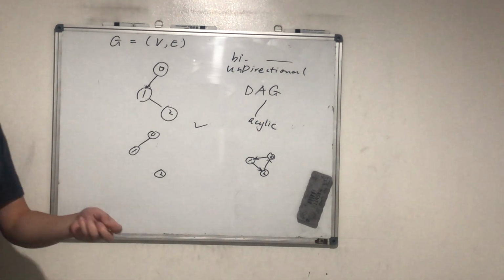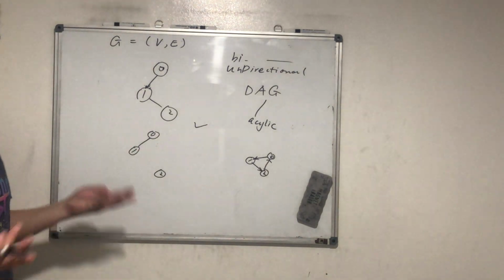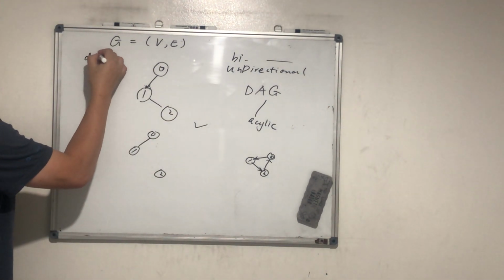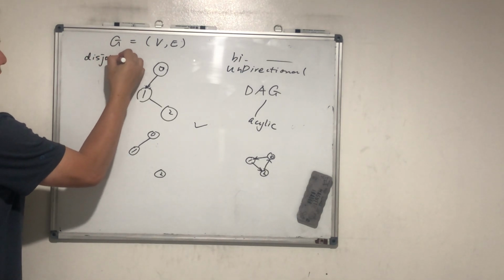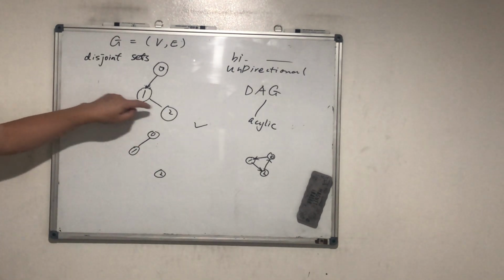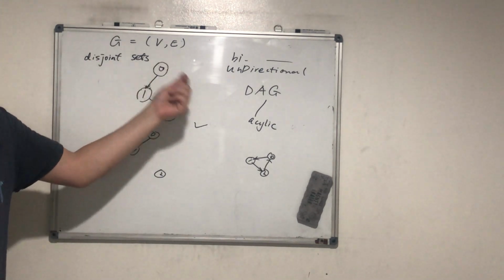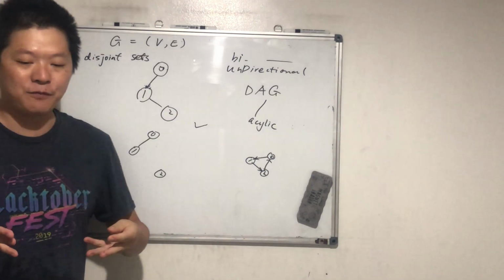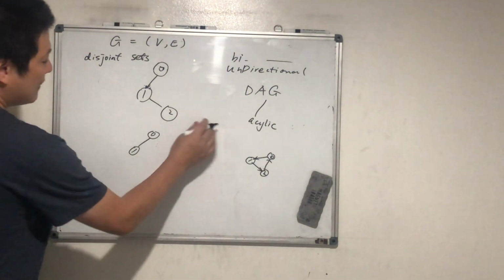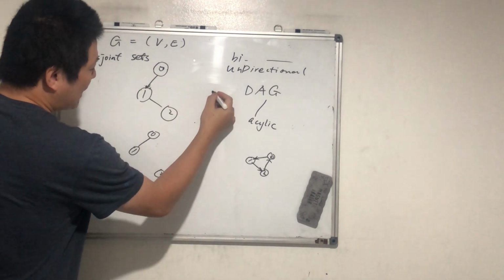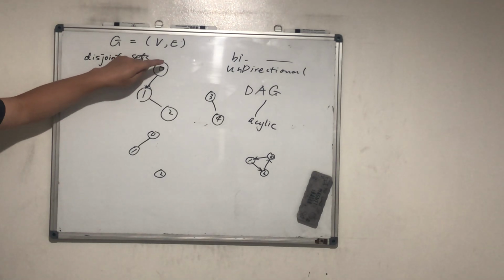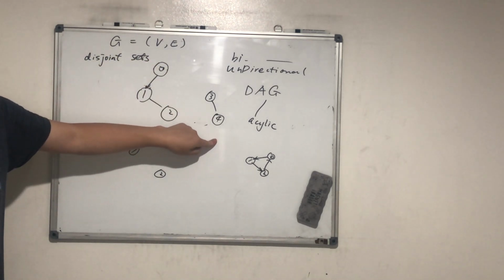Okay, so what are your thoughts? Remember, a few days ago we talked about a data structure. What is it called? Disjoint set. So what can we do with the disjoint set? Remember, we used the disjoint set to solve the problem of finding if there's a path from a source to the target. So look, 0, 1, 2, and then 3, 4. We want to find out if there's a path from 0 to 4.